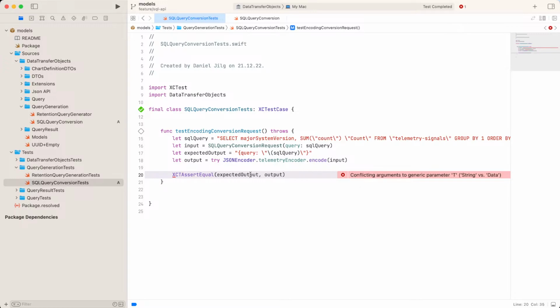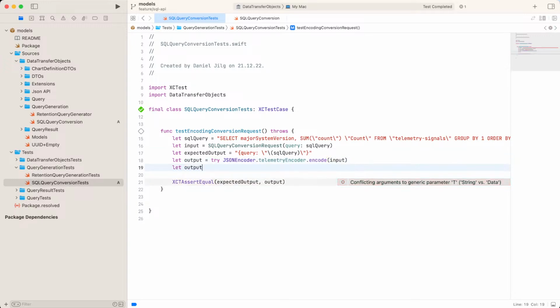Of course, one of those is data, the other one is string. So actually, the output string equals string from data in UTF-8. So this makes it easier to compare. Does this build? I'm sure there's a tiny mistake in there, but does it build? It does. Let's run it.